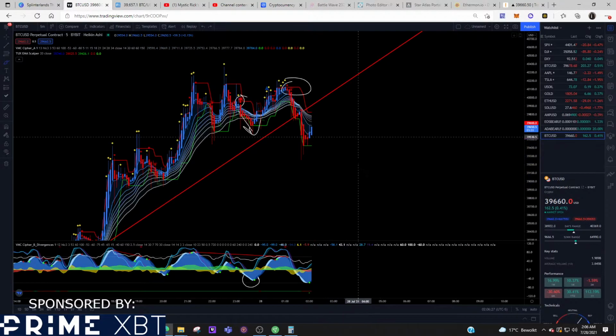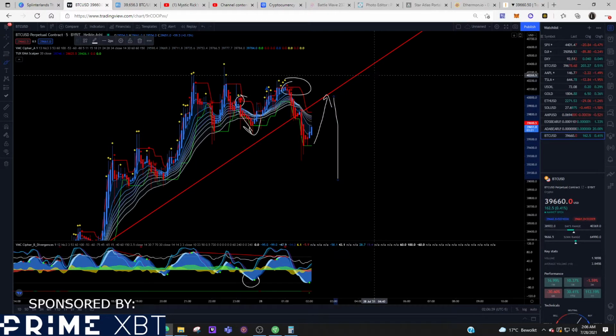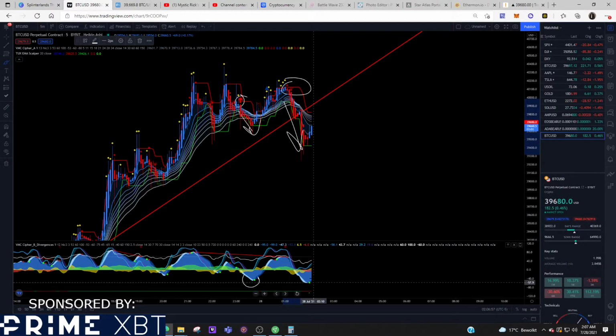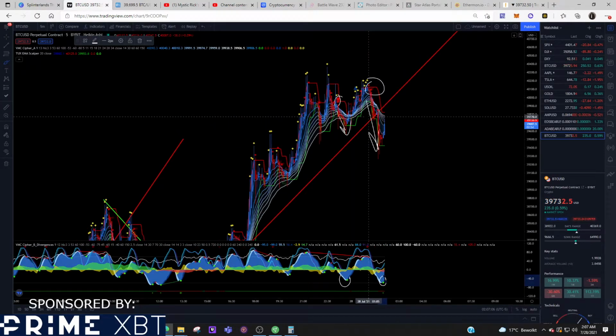However, what I think will happen is price may go back up, retest this trend line, and then come back down. If that is the case, then I get a better entry than what I had by about $300. And that's better. Okay, I ride it back down again. But again, what do you see here? Downward momentum, upward momentum on the momentum wave. Downward momentum, warning shot fired. So I chose to get out of that trade because I just didn't like what I saw.